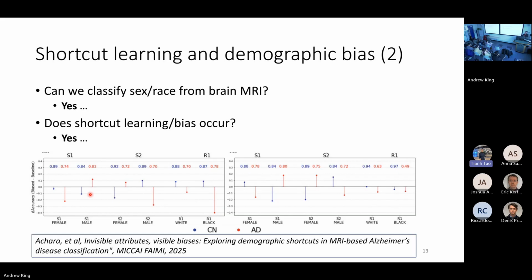So shortcut learning doesn't always result in drops in performance. It can result in an increase in performance as well, if that association is there in the test data. But we're also seeing drops where the association was not there. As I say, I think demographic bias is really just a subset of this broader phenomenon of shortcut learning. And it occurs when there are, first of all, demographic specific features which can be identified in images, and when there is imbalance in the training data.